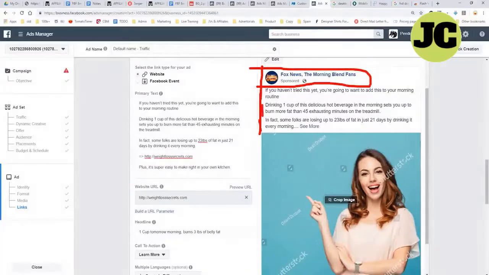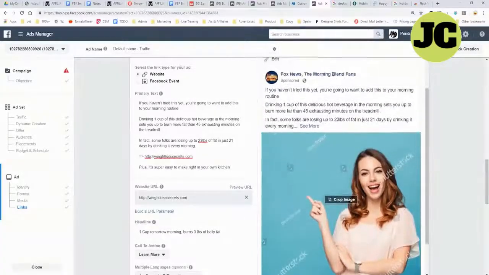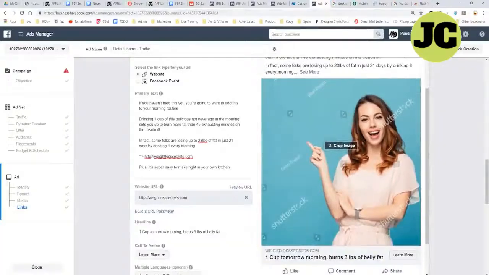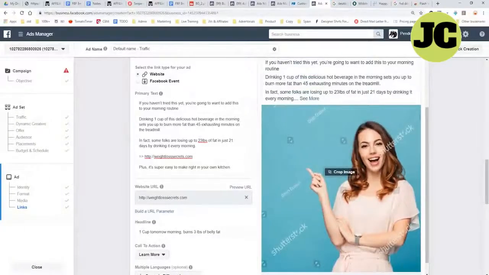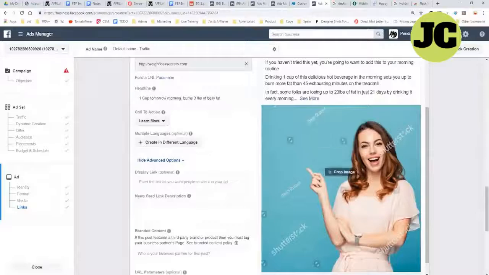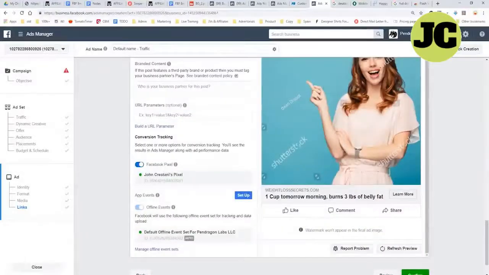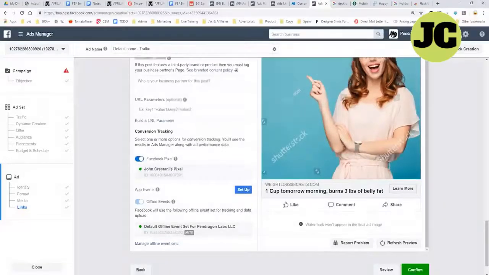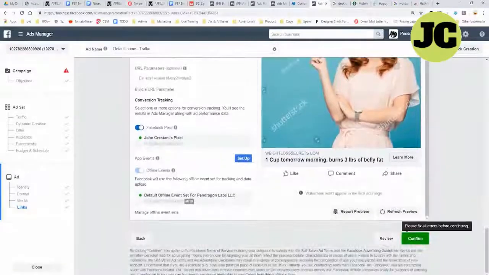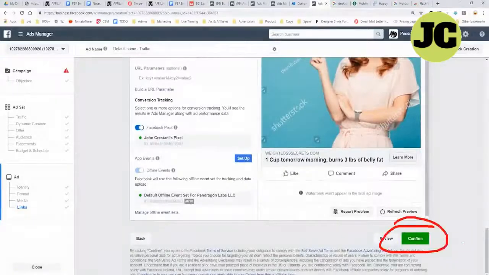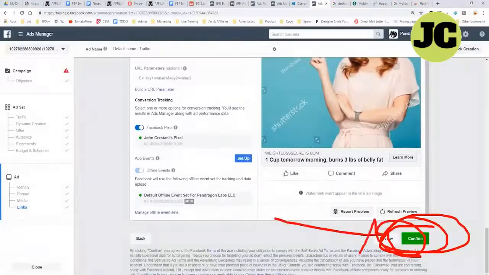We have our ad copy, our text. If we click see more, we can see that our ad has a beautiful image. It has "1 cup tomorrow morning burns 3 pounds of belly fat." That's a great headline. These are obviously extremely high converting headlines in the email swipes. And all we would do now is launch our ad. We'd click confirm to launch our ad.